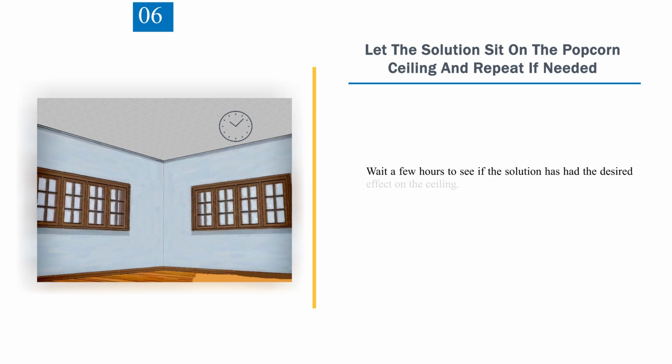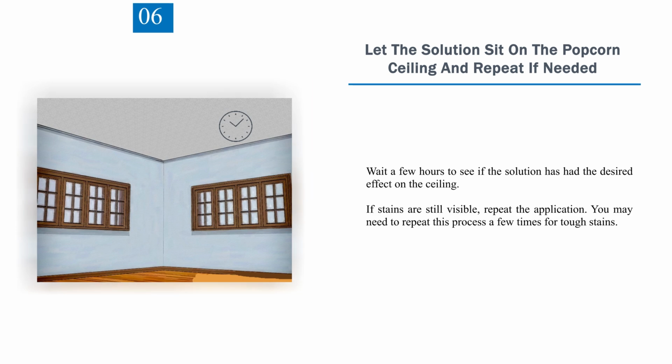Number 6. Let the solution sit on the popcorn ceiling and repeat if needed. Wait a few hours to see if the solution has had the desired effect on the ceiling. If stains are still visible, repeat the application. You may need to repeat this process a few times for tough stains.